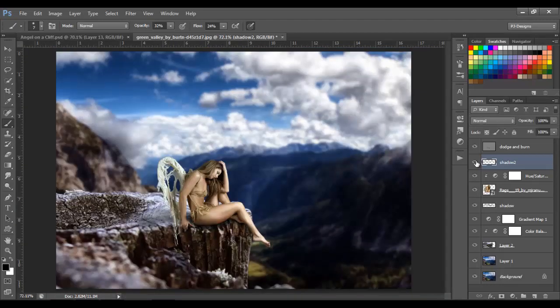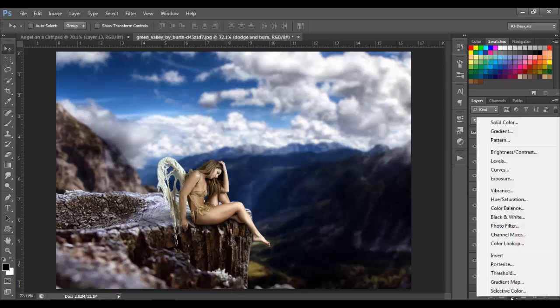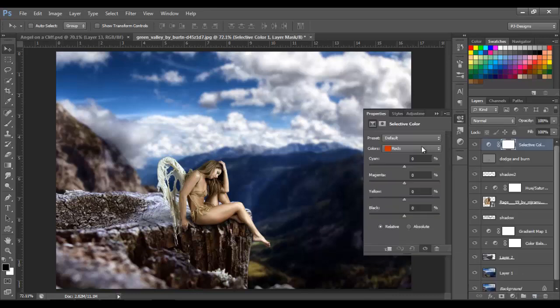So something like that. Now let's click on the dodge and burn layer and add some selective colors. Let's change the color a little bit. Go to adjustments, selective color. On red we're going to put all these 4 options or percentages to 100. So just move this to 100.